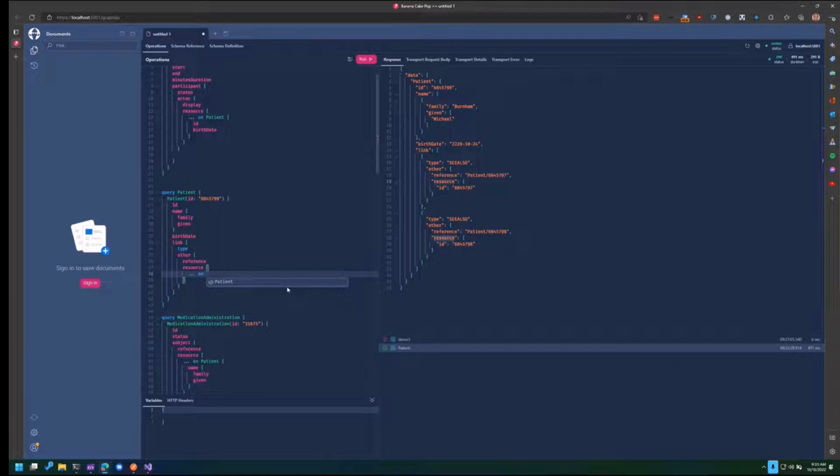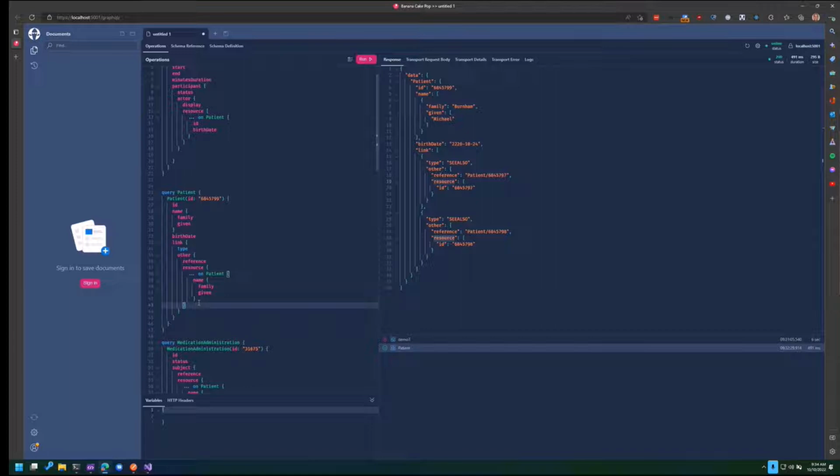So you'd say, oh, okay, well, give me the resource. And then whenever that resource is a patient record, I'm saying, okay, on the patient records, give me these properties. If there was another type in there, I could say, on practitioner, I want you to give me a different set of properties, right? So it gives you the ability to be really flexible on exactly what properties you're returning from those different object types. So on patient, we can do name, family, and given. So now we'll update that guy.